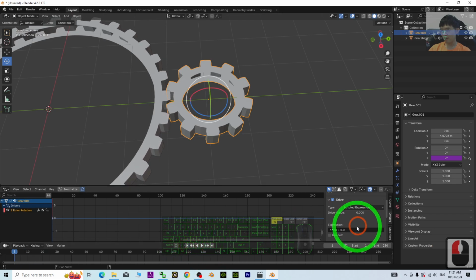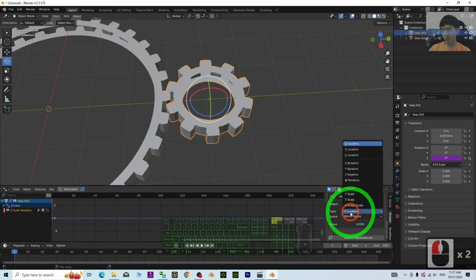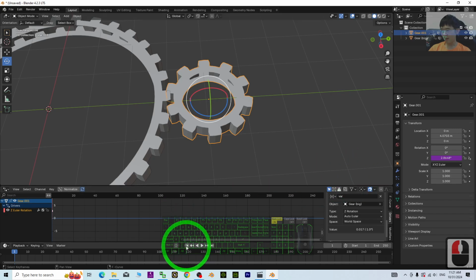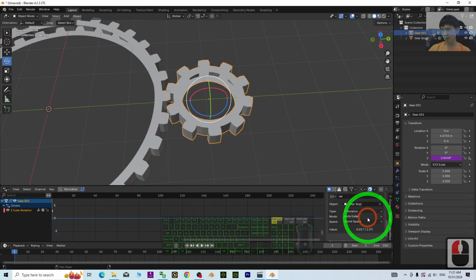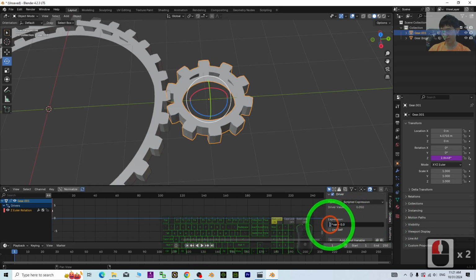Then make sure the type you choose is Z rotation. Alright. Then play. The direction is wrong. That means you have to put a -3 right here. It should be -3. Then try again.